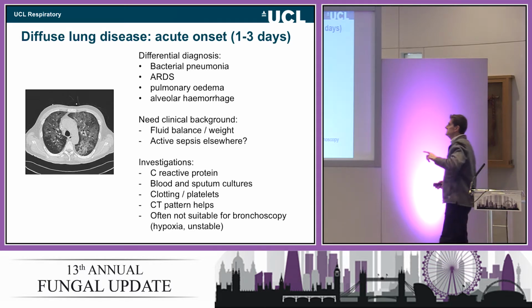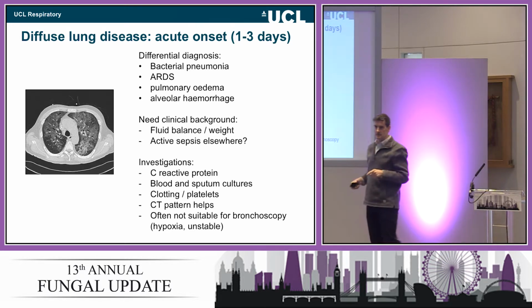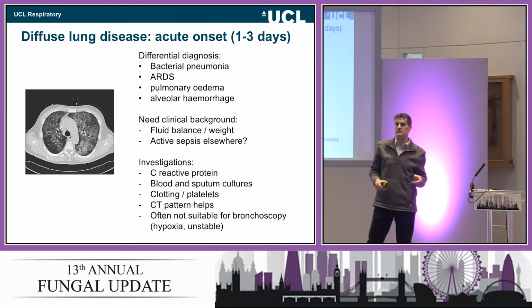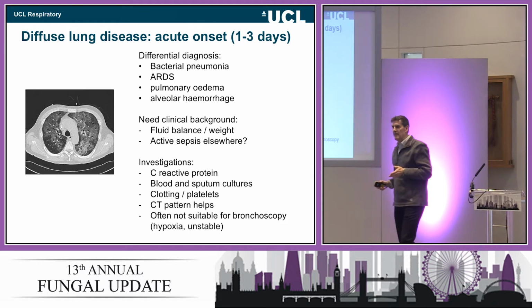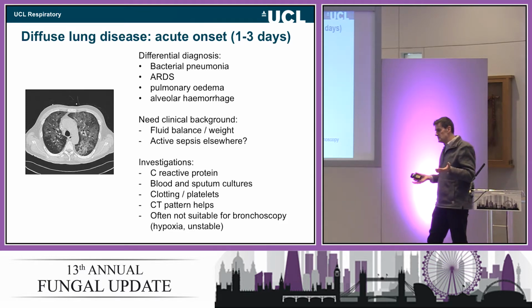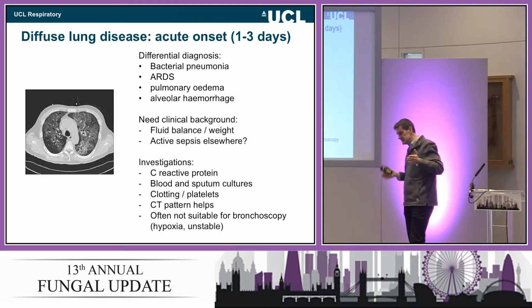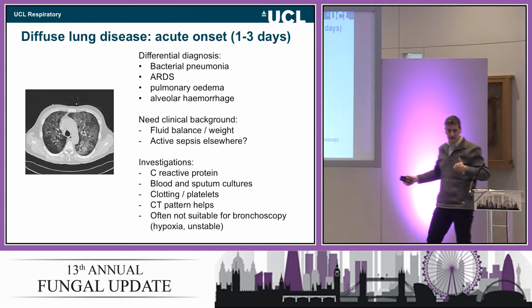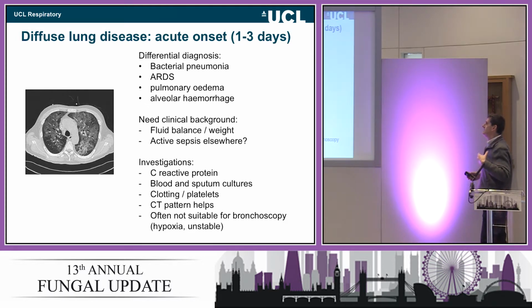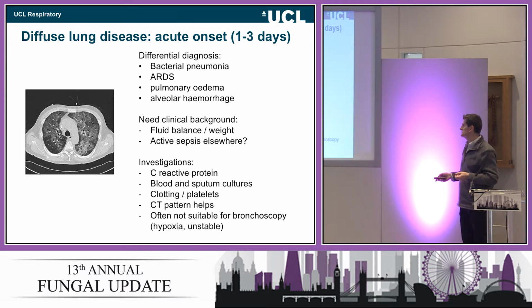The big issue is that these are the patients I most want to do bronchoscopy on, but are the least suitable for it because they're hypoxic. And that's a timing issue. There's a problem with these patients because they can go from being relatively well to being grossly hypoxic in a few days, and the bronchoscopy needs to be done before they get the gross hypoxic phase, and that's tricky. It requires fairly rapid assessment and moving forward with the bronchoscopy to get them before they're too hypoxic.